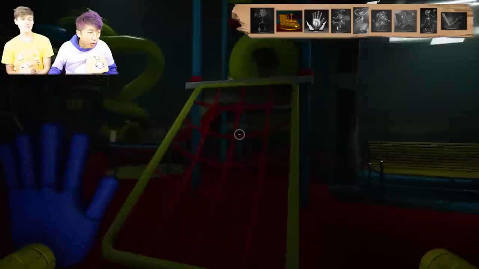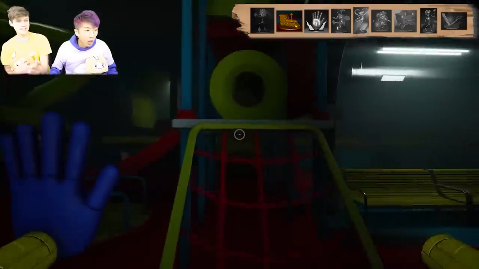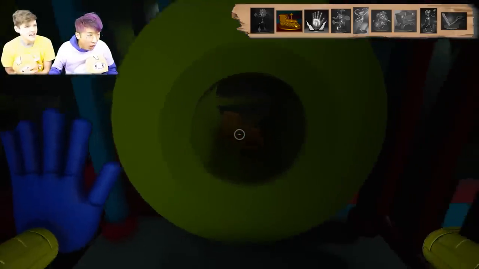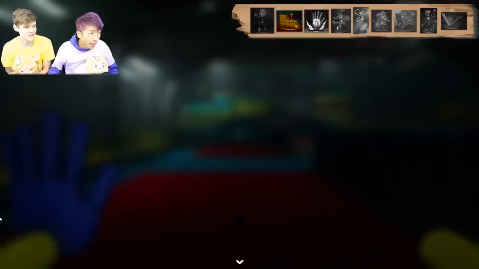Here's the playground, yep. Because normally no one would really like explore this area. Yeah. So it's actually in the slide here. Oh, it's right here. Yeah, can you guys see that? It's the train, it's the train. Let's go. All right, we should have got it. All right, we did get it. We definitely got it. All right, here we go.